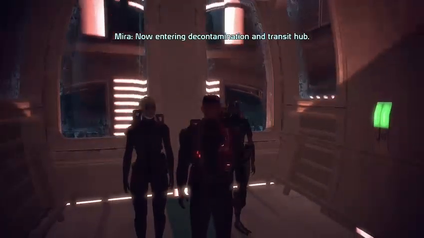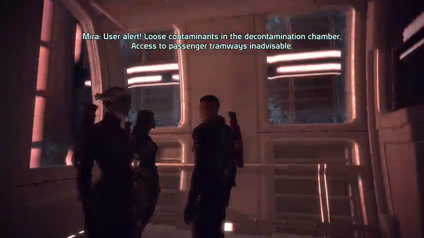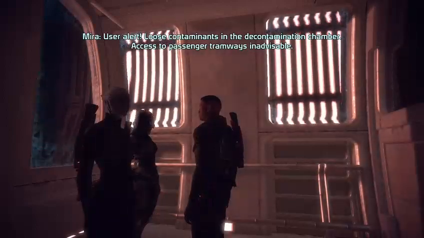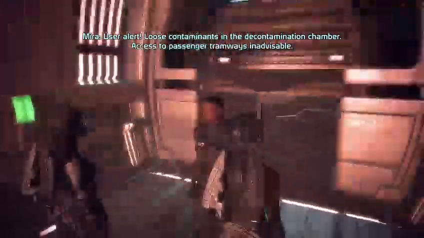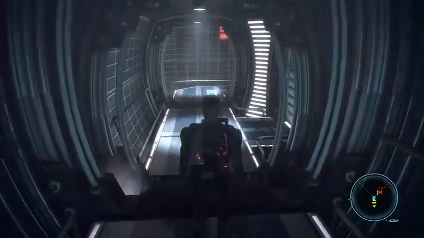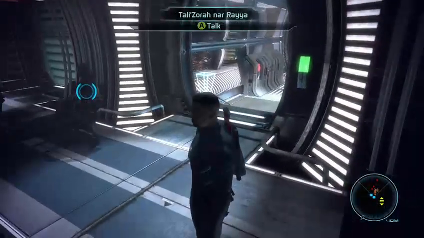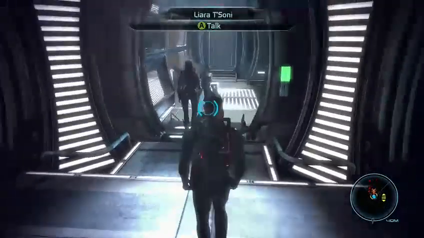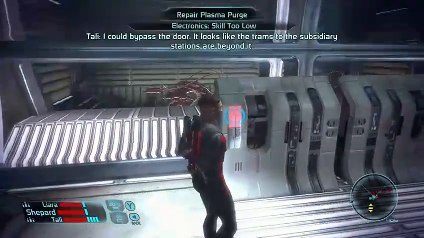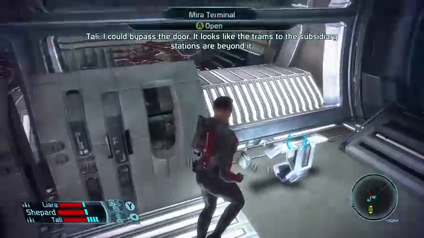Entering decontamination and transit hub. User alert. Loose contaminants in the decontamination chamber. Access to passenger tramways inadvisable. I could bypass the door. It looks like the trams to the subsidiary stations are beyond it.